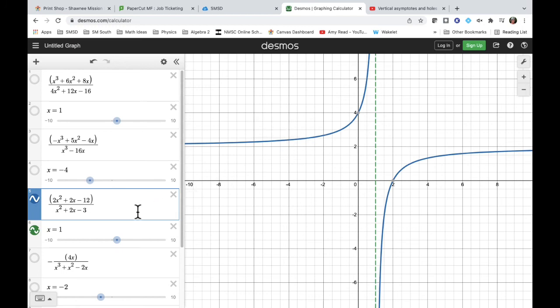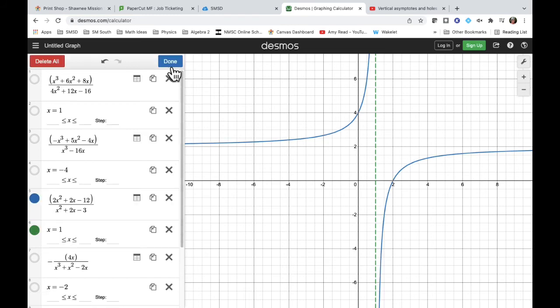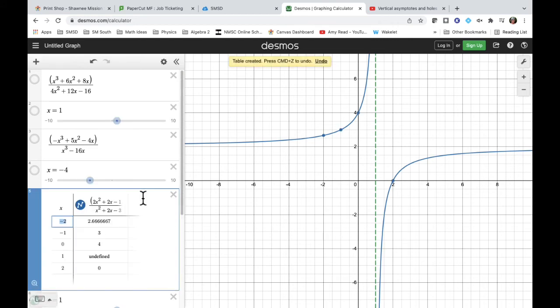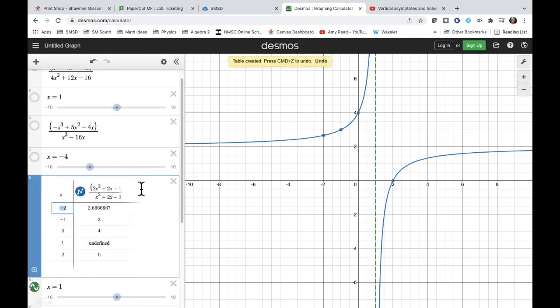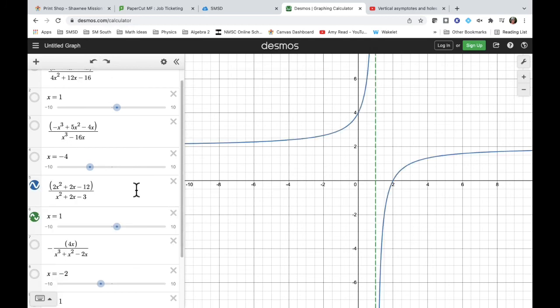I will also show you in the table. In Desmos, to do a table, you go again to the settings, that cogwheel there, and click on this, and notice it says +1 is undefined, and so that tells me that that is a hole there. Okay, so that's how you find your table in Desmos. To do it again, we click on it, we go to the settings wheel, and we click on the table, and we have the undefined value there. And I'm going to go back to get out of it.